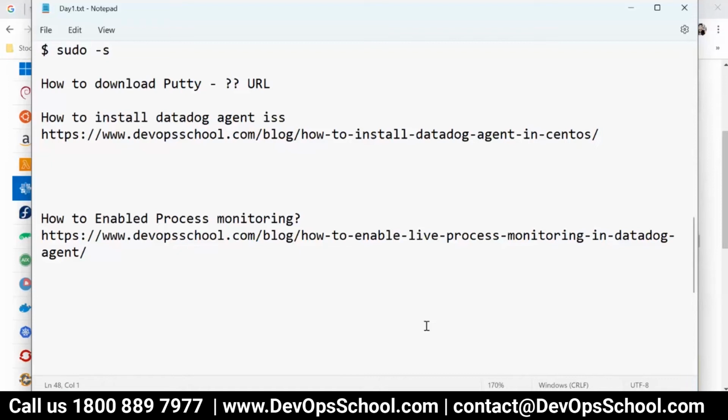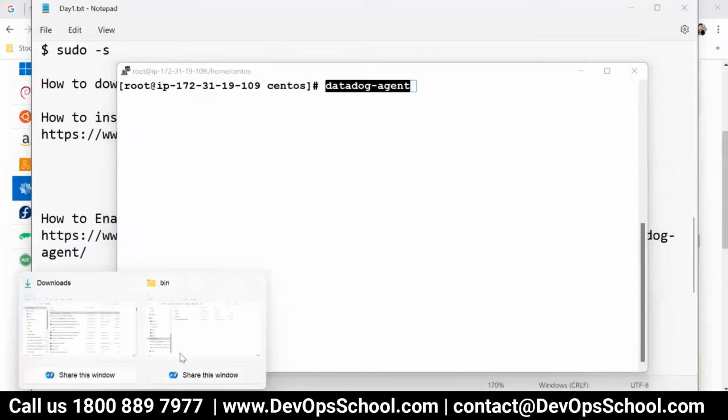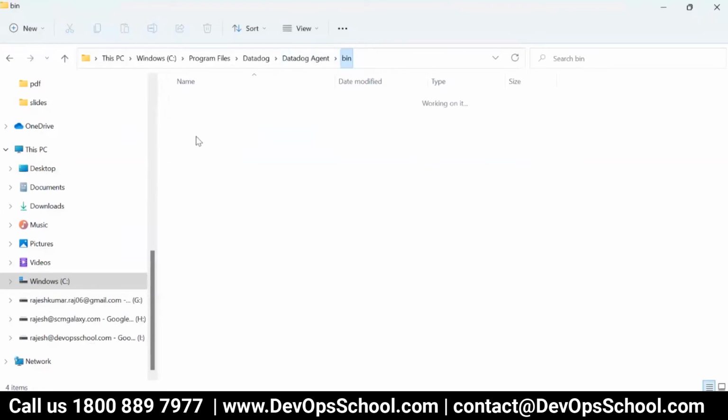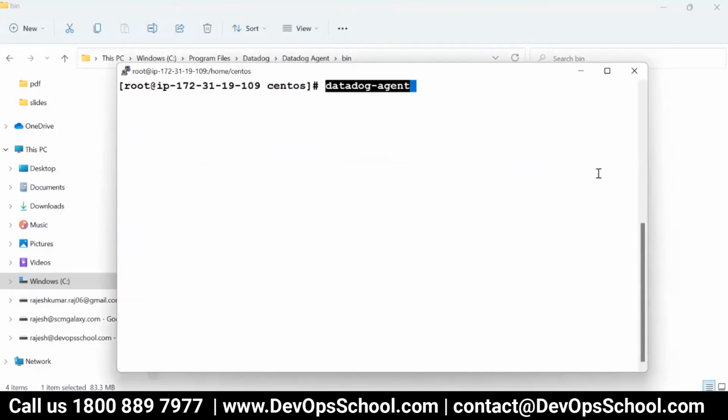No, nothing for now. Okay, now I want to give you a few more commands so you can understand this better. Just remember this command, datadog-agent. The command I'm teaching you is for Linux, and if you remember, I was trying this command in Windows also, where it's agent.exe. So the command is the same, the executables are different. Anyway, come to the point here: datadog-agent, enter.